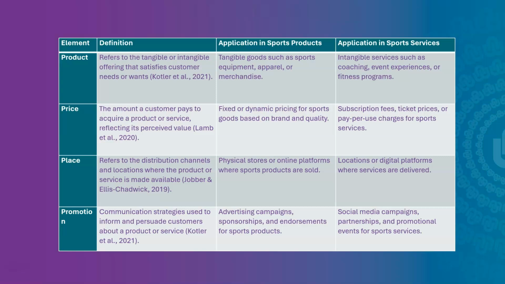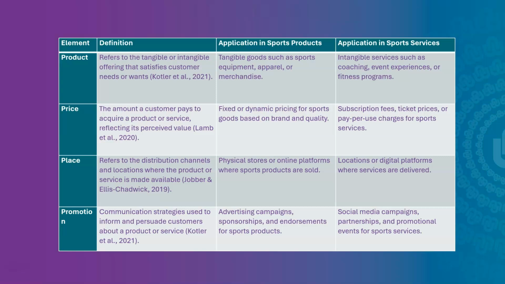For place, I prefer the distribution channel as the explanation of that. So that explains it a bit better in terms of where do you receive or use this product or service? Where should you physically go? With products, and not to be confused with online platforms which are intangible, surely it is intangible, but it's where you purchase the physical product, the tangible aspect. So if you go to, we will get into examples for Cyclelab or ProShop, it is either the physical locations or their online stores or the apps they use for mobile commerce.